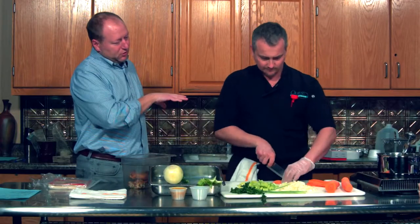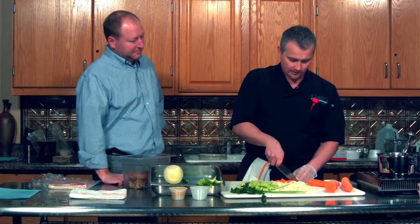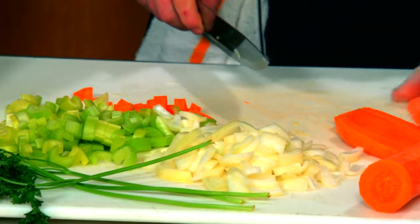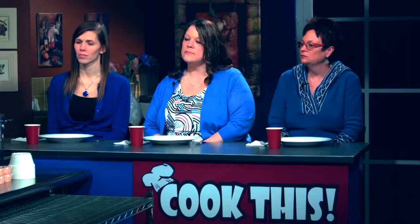So we're just do just a standard chop. Do we need to dice? Do we care about size of our pieces here? That's also a great question. I generally care about every size that we put into things. Mouthfeel is very important in food. So generally in soups, I try to keep things at about 1/4 to 3/8 of an inch. We're doing a real coarse chop here. Hopefully we'll be able to get the soup done in time.